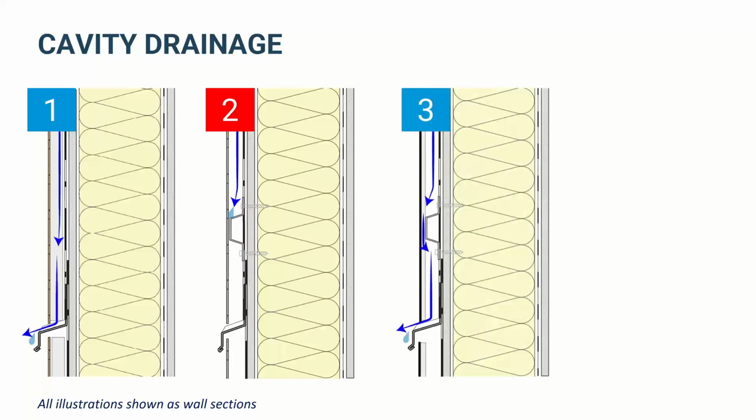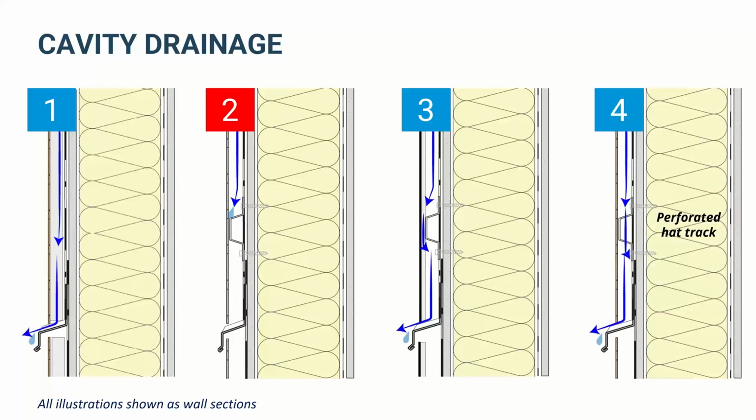A good way around that is you could use a profiled cladding, so water and air can get around that hat channel, or just use shims. Again, lots of different ways to do it. Or another option, they do sell perforated hat tracks, so water and air can get through it. Again, you've got to be really careful about not just the assemblies, but the details, how all this stuff is going to be attached. Are we blocking airflow anywhere, or blocking drainage?